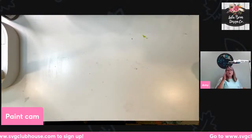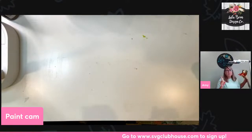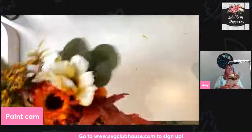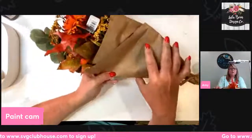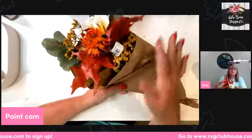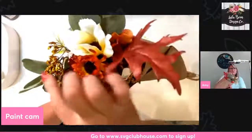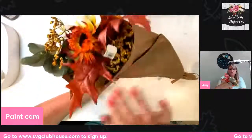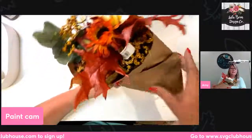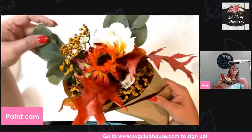Okay, so that's my ribbon. And if I make this door hanger, I'll sell the file if you guys want it in my Etsy shop. And if you're a member, you get it for half off. Okay, so look at these. They come wrapped in this paper, which is kind of weird, but I'm not going to use the paper. I just think these florals are elegant because I really love this gold yellow kind of color. I love that. And I think that this looks kind of like a little eucalyptus to me.